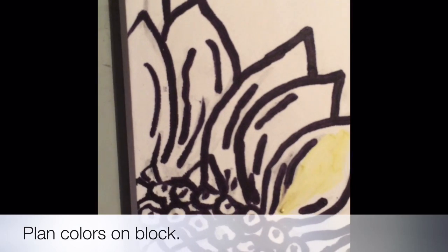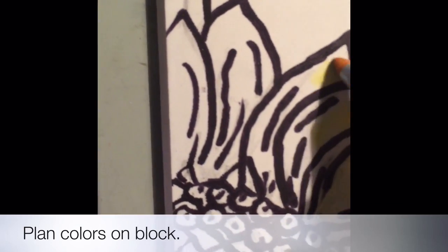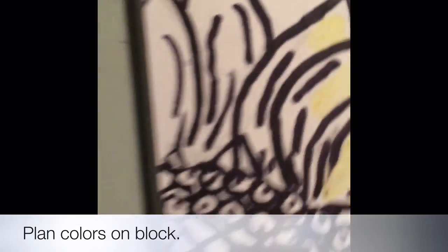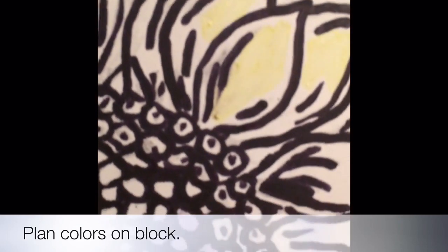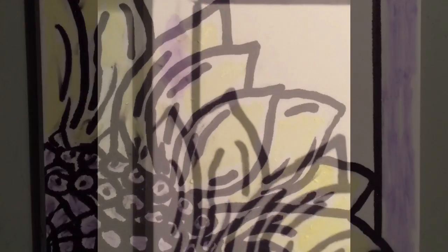I'm going to start coloring inside my petals so I know that they're going to be yellow. And then when I'm all done coloring inside my petals, I'm going to grab my purple permanent marker and color in any place that I want to keep the purple so I don't forget. Okay, the inside seeds are going to be purple. Oh yeah, that's right. The border is going to be purple. And I want to go ahead and color code my block as well.